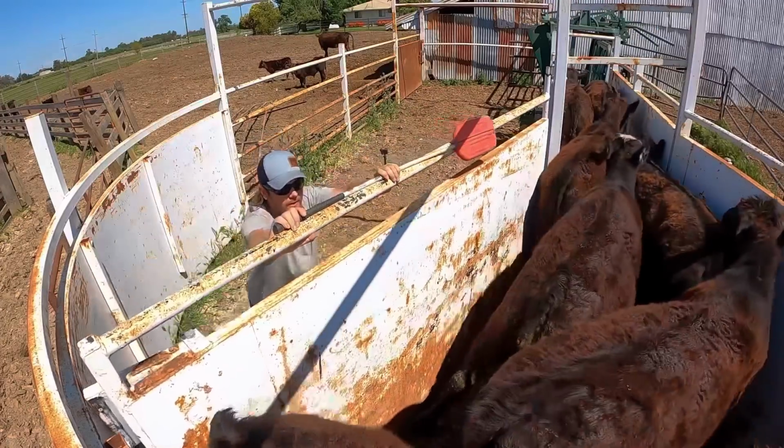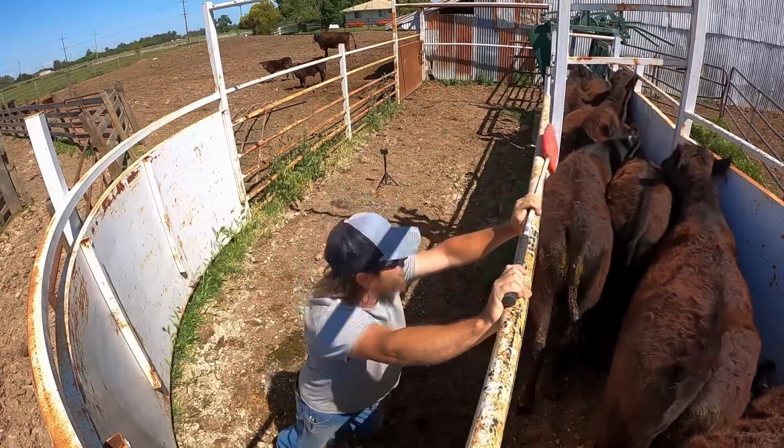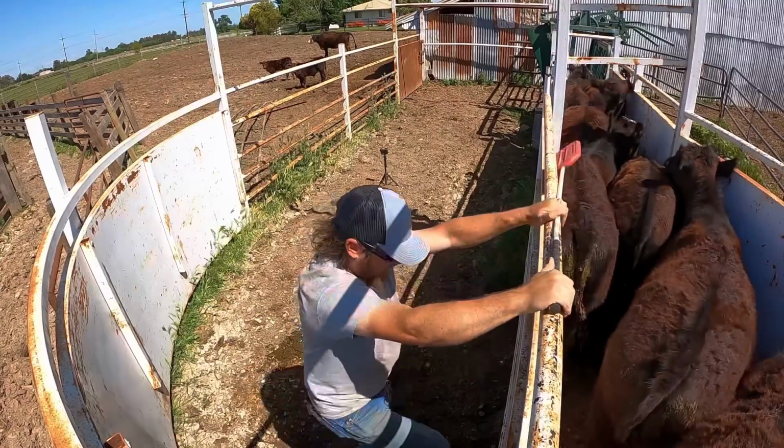Normally I would not put 7 in the tub like that, but these guys are obviously smaller than full grown cows. And the main reason that I'm doing it is because when I finish with them, I need to put them back in this tub here so that they kind of stay out of my way while I'm doing the rest of them. Normally when I work cows, they go through the chute and out into the big corral, but I need to keep these guys caught so that we can load them into the trailer.